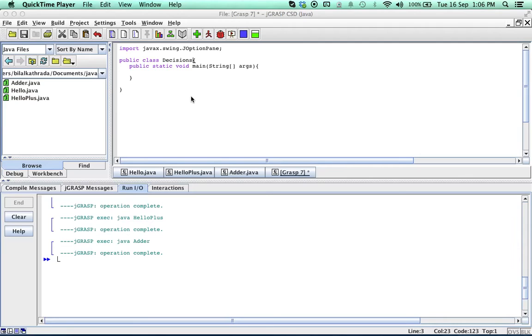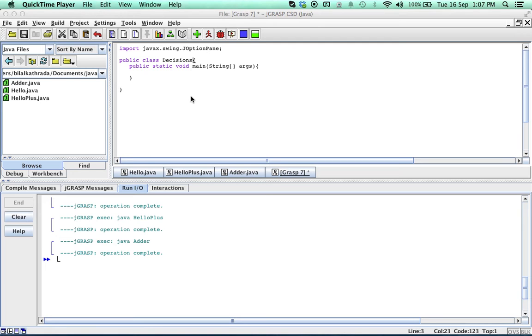In this lesson, we're going to look at decision making in a Java program. Now, why would we require decision making inside our application? Decisions are used in countless different places. For example, when a user is trying to log into a system, the system will check: is the user verified to access the system or not?